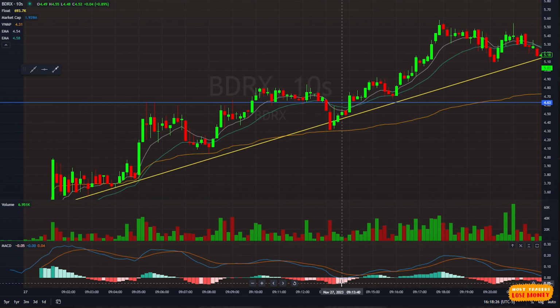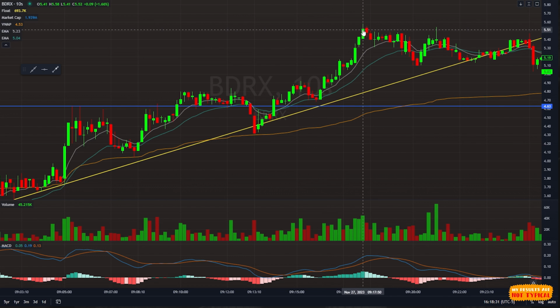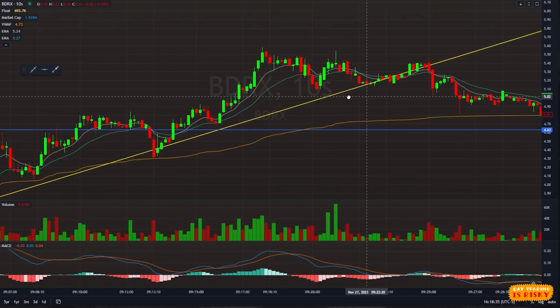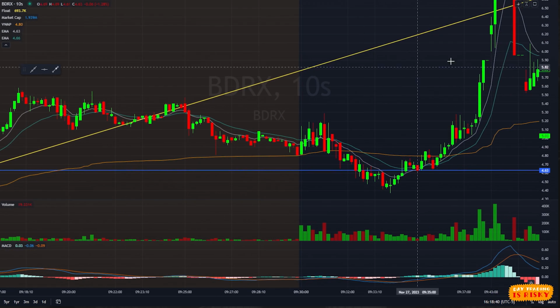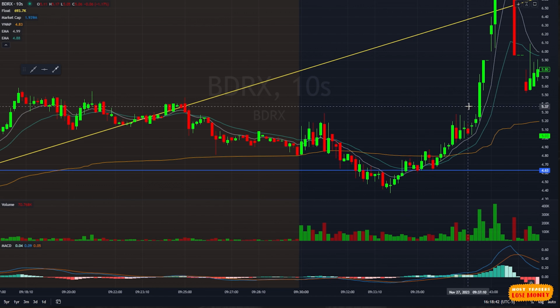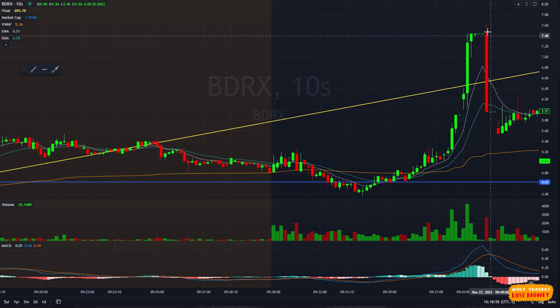Now we're getting closer to the open. Going into the open, we see it squeeze up to a high of $5.58. It pulls back, comes back up, pulls back, comes back up. And then, watch this, at the open, look at that move. It came back up to about 5.30, and right here it squeezes up and halts at $5.90. It then resumes, dips, and rips up into a second halt at 7.44, and then it resumes and halts straight down.